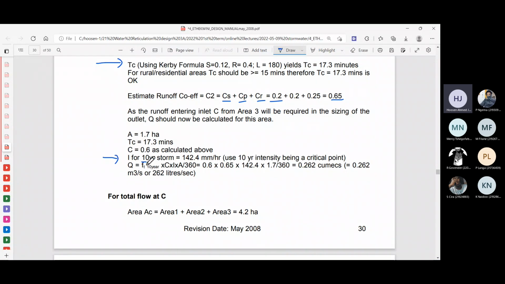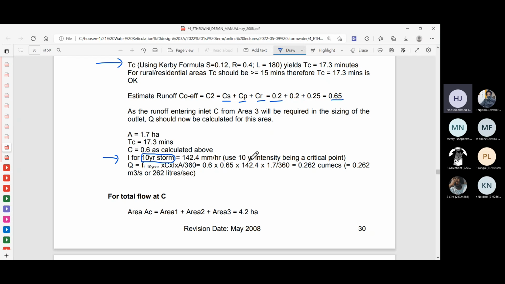It's been determined for the 10-year storm. So we will go back to that Excel spreadsheet, and you will look up again. Similarly, you'll find the point rainfall and then divide the point rainfall by that 17.3 minutes, and you would then get the intensity of 143 millimeters per hour.